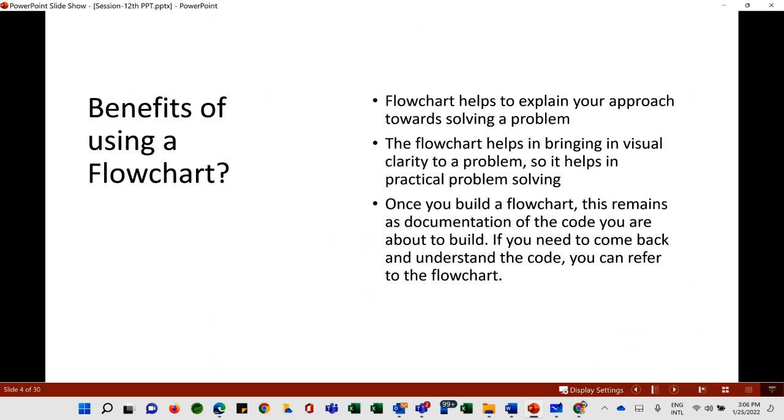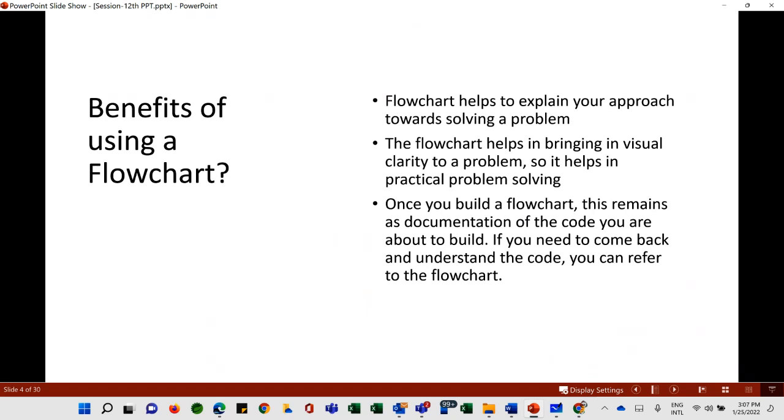And if you want to give an example, like the same example, if they want to prepare a cup of tea, the steps that you have already written in the form of an algorithm, the same instructions you may also need to write in the form of a flowchart. But the only difference here is a flowchart is a formalized graphic representation. Fine. So that is like in the form of a graph, where you need to provide a logic sequence, or you can say a work or a process or an organization chart or a similar formalized structure. Correct? So a flowchart helps in bringing visual clarity to a problem. So it helps in practical problem solving as well.